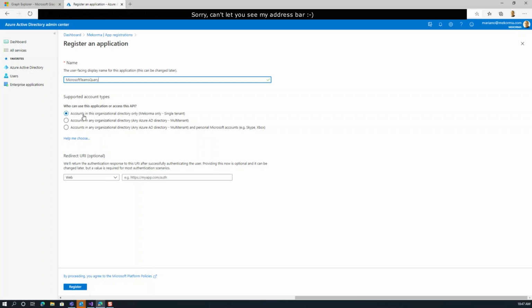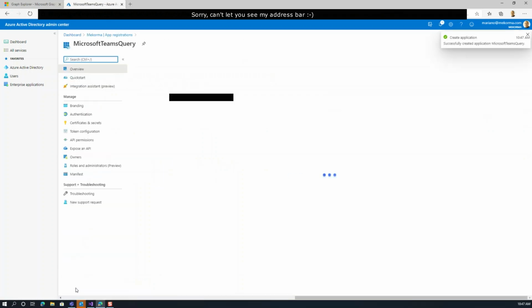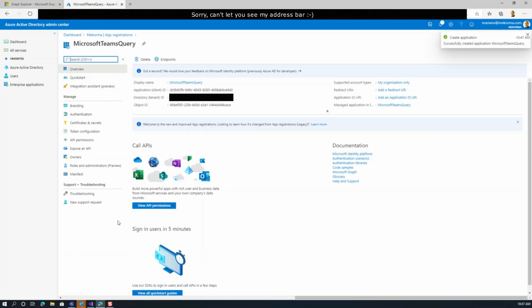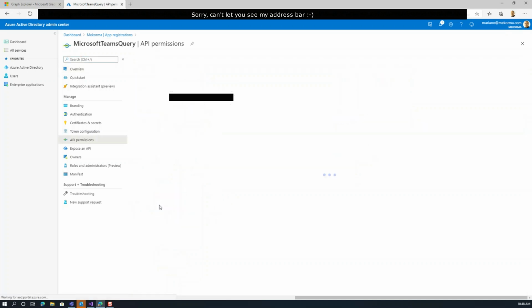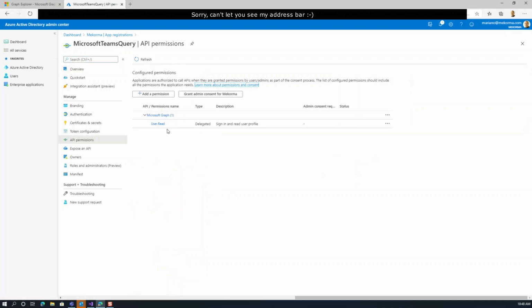For now, all we're gonna do is say that the account that's gonna access what I want is in this particular tenant. So I'm gonna hit register. And the next thing we get is an application. Take note of this. We get an application client ID, we get a directory tenant, we get an object ID. There's no redirection, etc. But here is where you go to set the API permissions. And in this particular case, we have Microsoft Graph here. You can see that the type of permission being added is delegated permission.